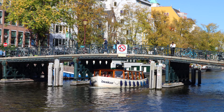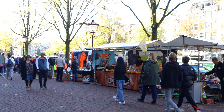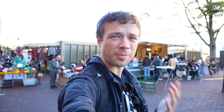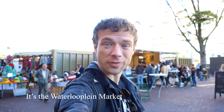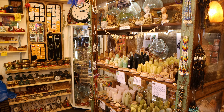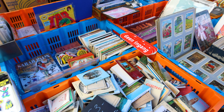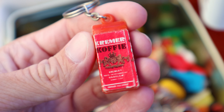Now I want to experience some lunch — let's find some food. Big surprise, I've become distracted and found myself in this market. I'm going to check it out; perhaps I can find a souvenir. That's a little creepy. So that was a pretty cool market — a good mix between antiques and old stuff and touristy things, clothing, odds and ends. I ended up getting this old keychain of a Dutch coffee brand I've never heard of, but it looked pretty cool. It was only a euro, so I got a souvenir. Feeling good about that.